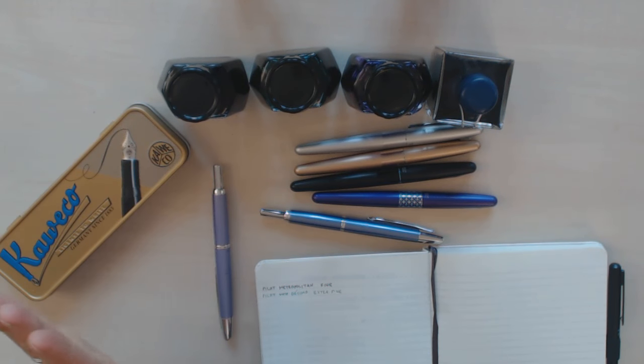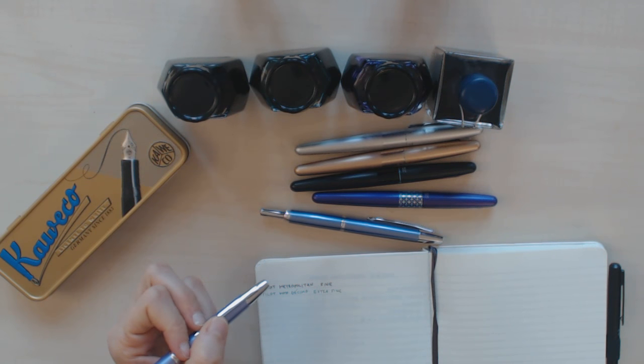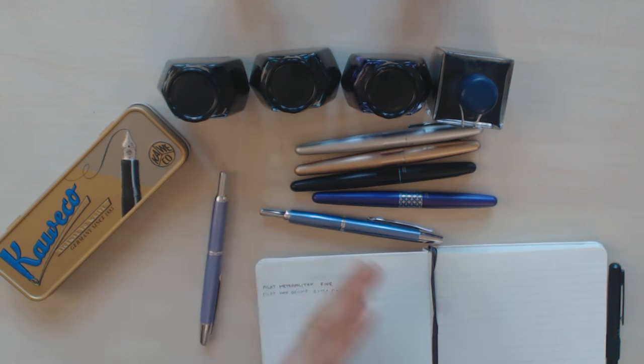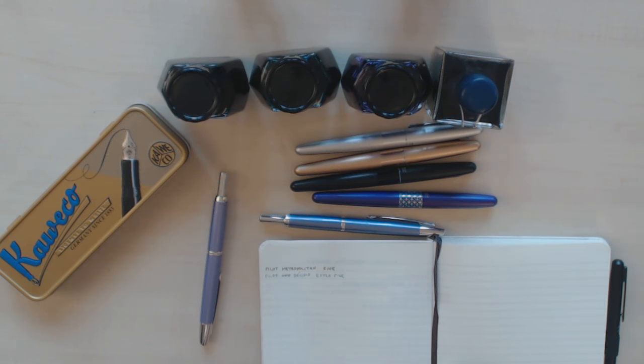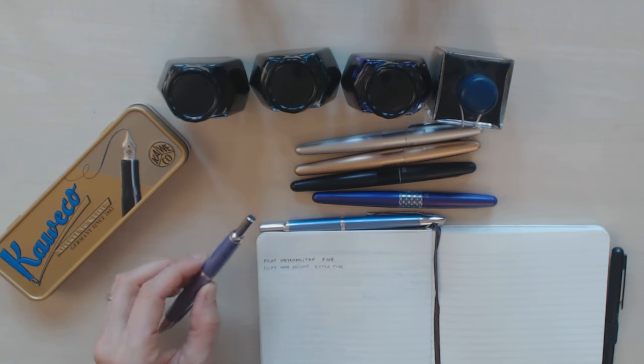So the one thing about it, I guess, is that sometimes depending on the paper, it can be a little bit scratchy because the nib is so thin. But to me, that's worth it because I just hate smudging the ink. And, you know, there's nothing more annoying than writing a beautiful page full of planner notes in your planner and then looking back and seeing that the whole thing is smudged. So that to me was just hugely important, especially for Tomoe River paper, which, like I said, to me feels like it takes a lot longer for the ink to dry.